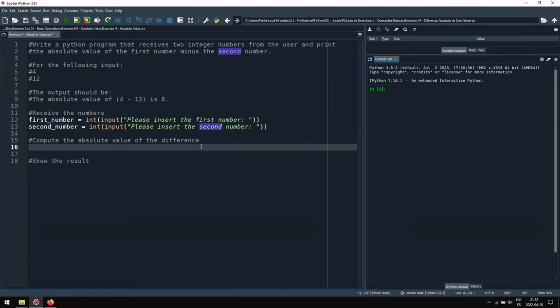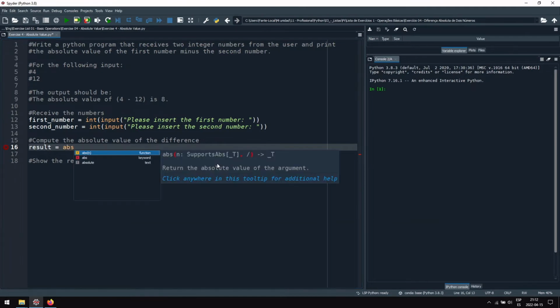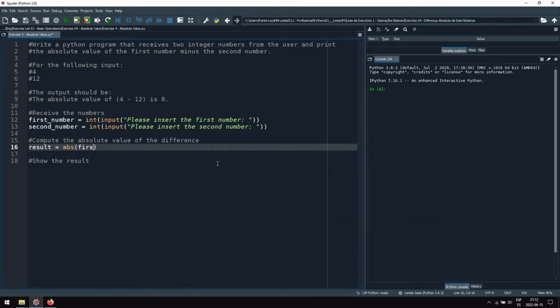To compute the absolute value is pretty simple in Python. We have a function called abs, absolute. So our result will be the absolute value of the first number minus the second number, and that is it.